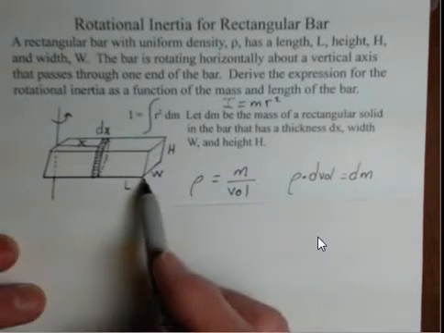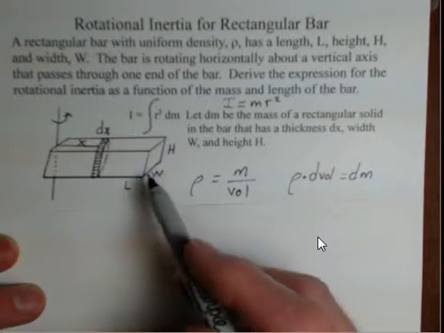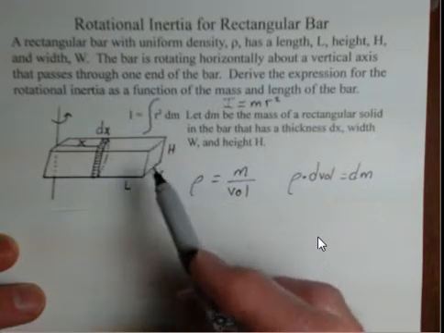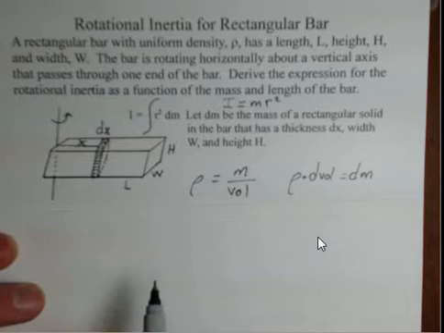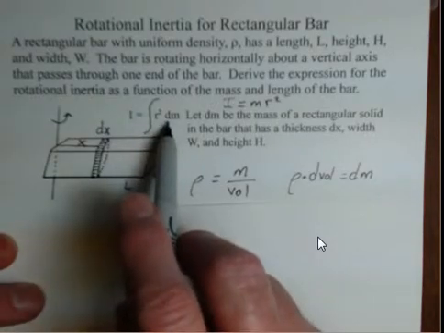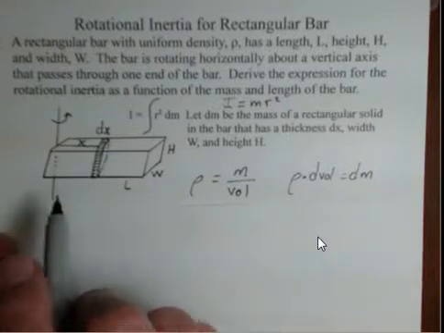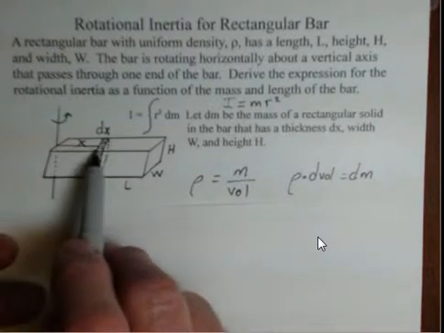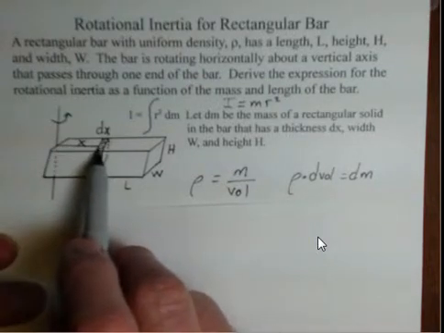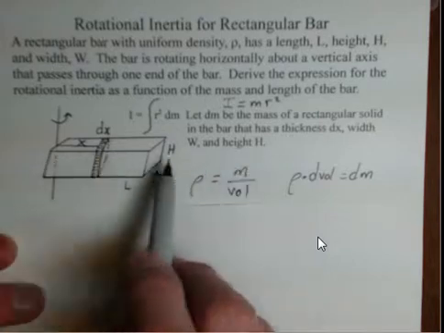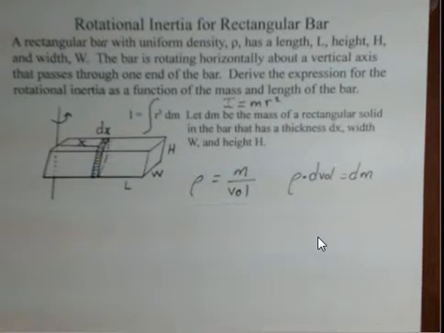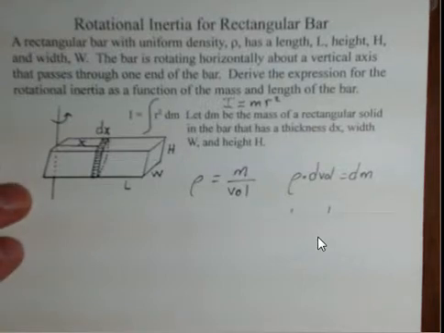So length L is a distance away from the rotational axis, width and height, and we're going to make a change of integration variable here from the dm to dx, and x is going to be a distance along here. Instead of using r, we're out in a straight line here, so we'll use x. We don't have much of a circle symmetry, so let's switch to x instead of r. Let's see how we proceed.